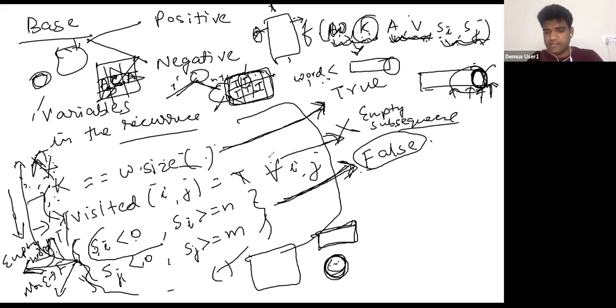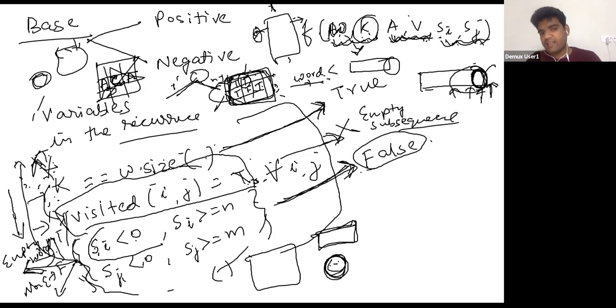Shashank, the subsequences base case is basically this. What is the smallest possible subsequence of the 2D array? Empty subsequence. When will that happen? When all the elements will be visited. Correct? So this is the smallest subsequence. Now I am just arguing that this smallest subsequence will never happen because my word size is less than the array size. The total number of elements in the 2D array is greater than the word. So it will never happen that I will fill everything in the array as true in the visited array, because for every character of the word, I am marking one cell in the array as true. Right, Shashank?